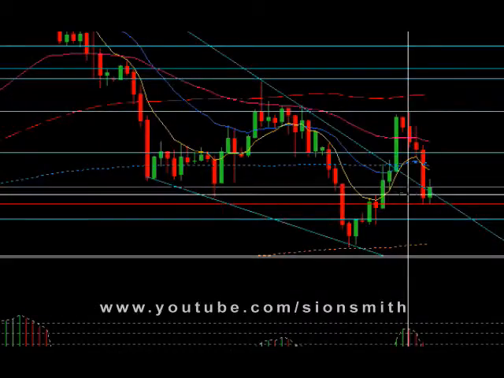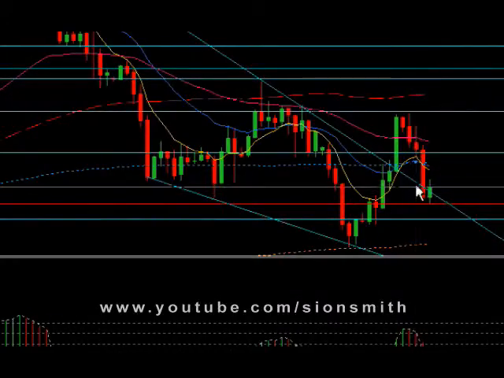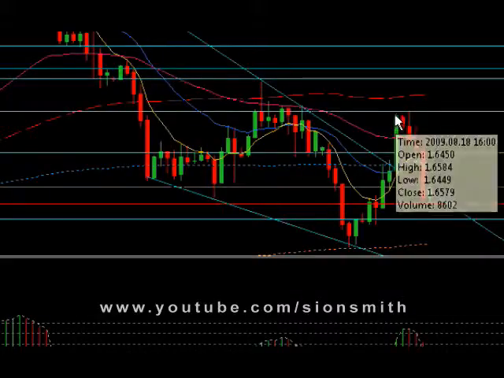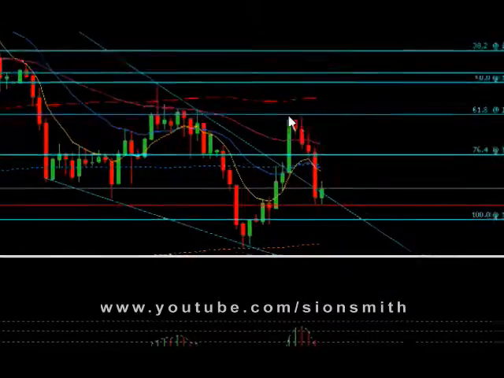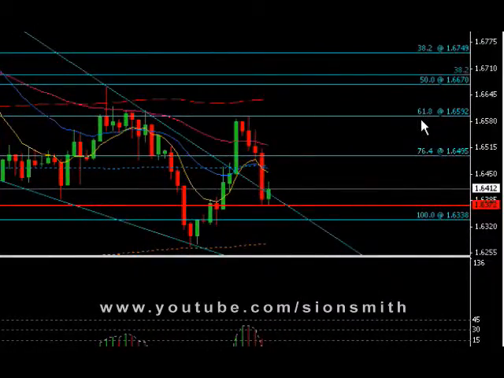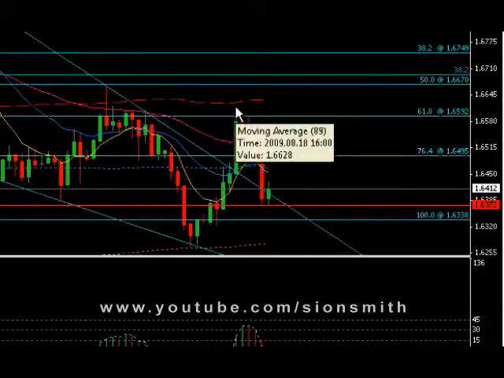However, you could have stayed in it as what's happened now. The price really did take off and pull back to the 38.2 retracement level, which is there. You can see it's a 68.2, but this Fibonacci is reversed, so it's actually a 38.2 around this sort of region here, and now it's come back down again. So we really don't know where it's going to go at the moment.